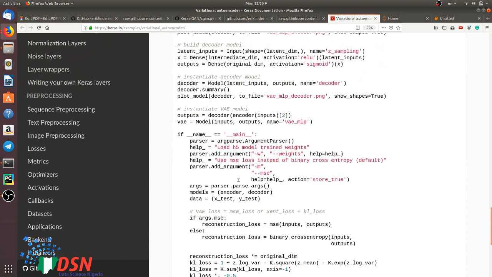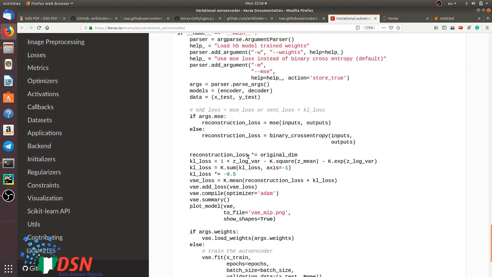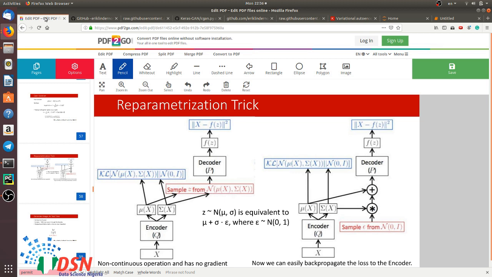Now here we have the reconstruction loss. If we use MSE as the reconstruction loss, the reconstruction loss was for the decoder part, to have images that are close to the mean. So we have the reconstruction loss, and also we have KL loss for the encoder.